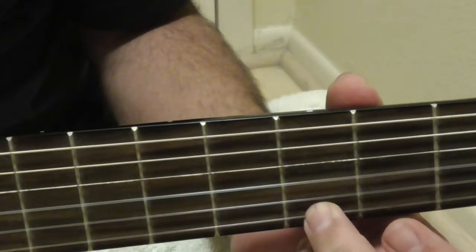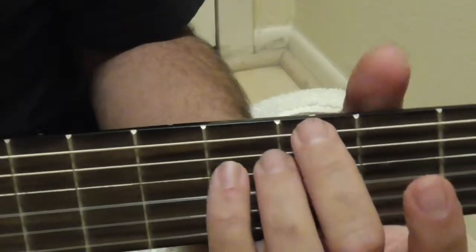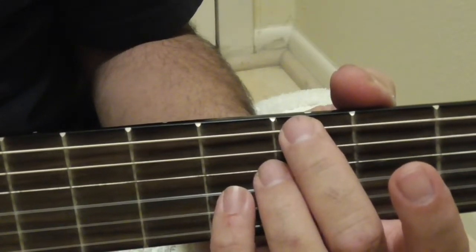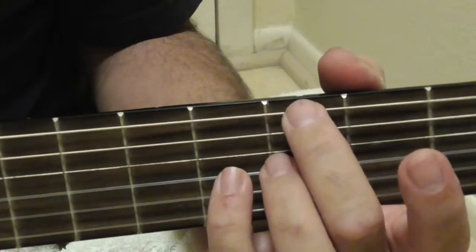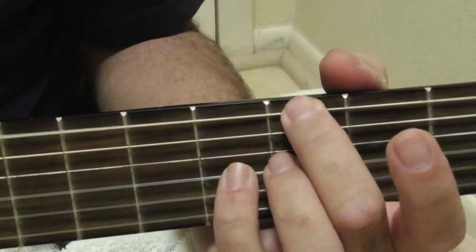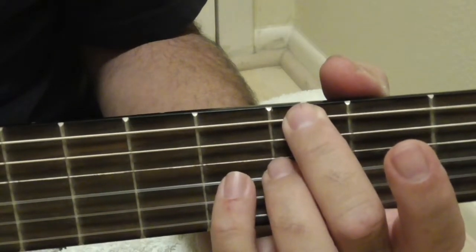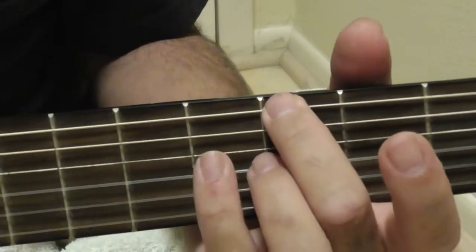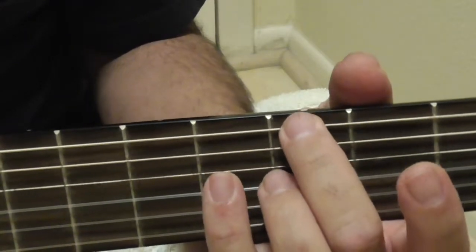Well, now that you know your first position, you should be able to play almost any song out there with these notes because you're strictly doing one scale. What am I trying to say? Whatever key you're in, you're just doing the same pattern. I don't know what I'm trying to explain to you. You should be able to play anything. Let's try something and see what we come up with.